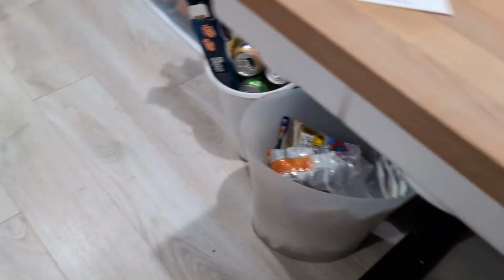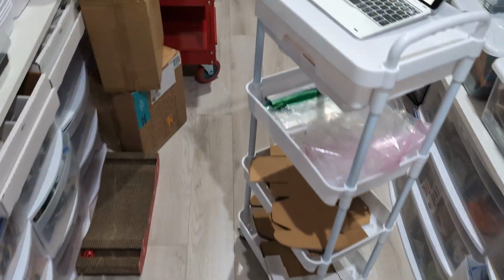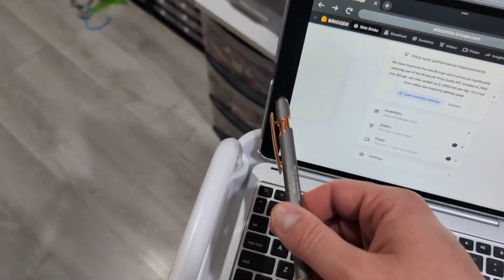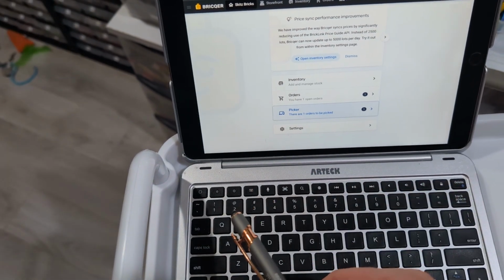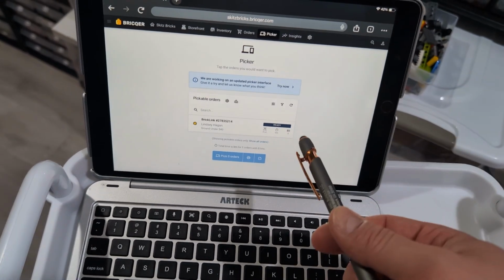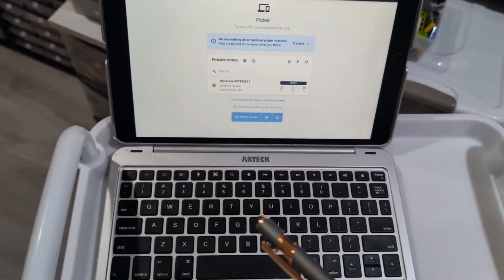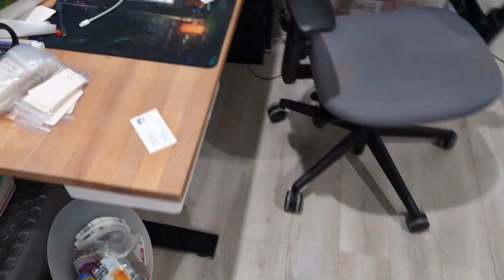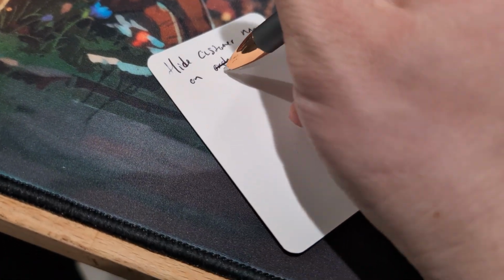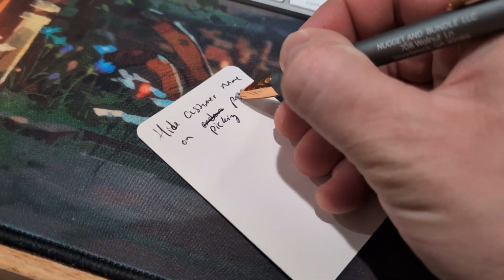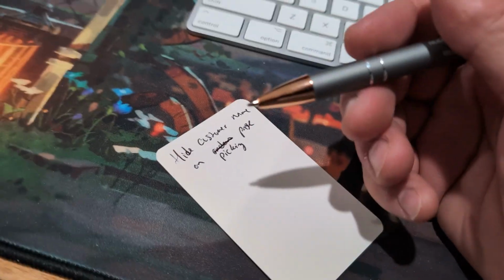Now this one might not be a big deal because I'm not going to be going to this page very often. This is one thing I appreciate about Brick Freedom, the only reason I'm bringing it up now. The picker page is where I would prefer it to be hidden, so that when I record, customers' info isn't here. Brick Freedom did it, and it's nice not to have customers' info there when I'm recording, but I'm a very niche case. I'm going to hide it from the picking page. Because the orders page, I mean, you and I aren't going to go there very often, dear viewer.